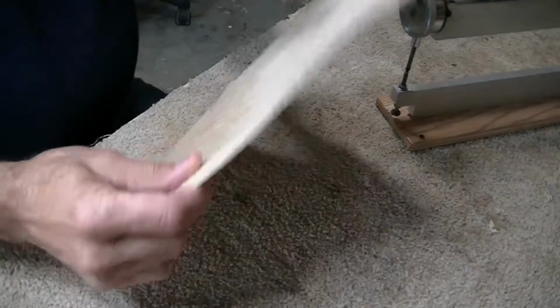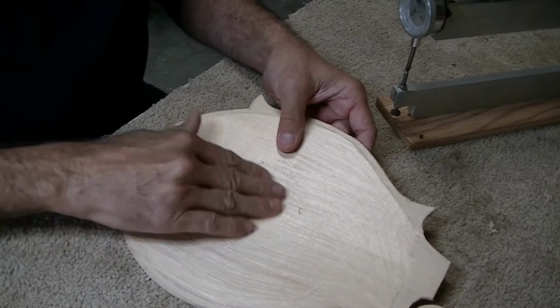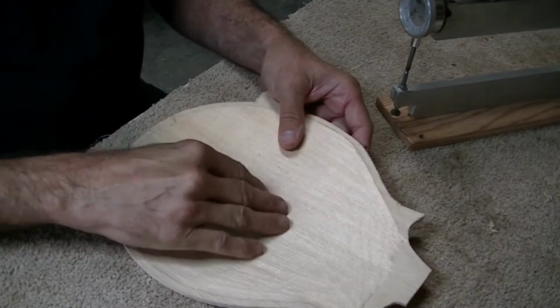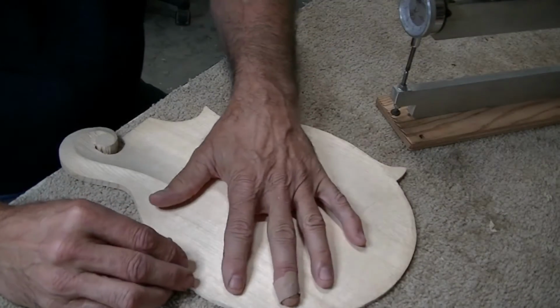We are back on the bench with this Kentucky mandolin top. I have got the very center here reasonably close. We're within 30 or 40 thousandths of where we need to be. So that's pretty close actually. If you get down and measure that, that's not very far.